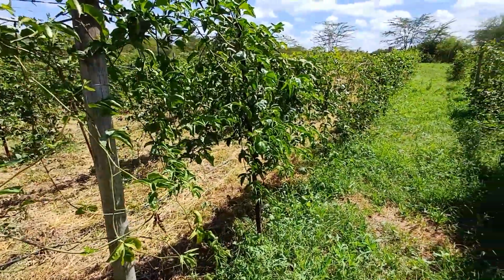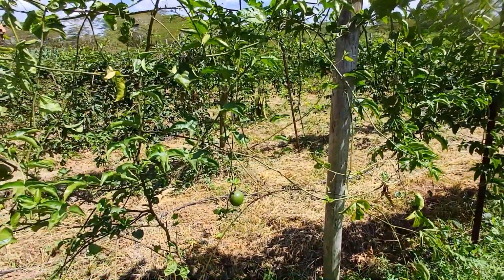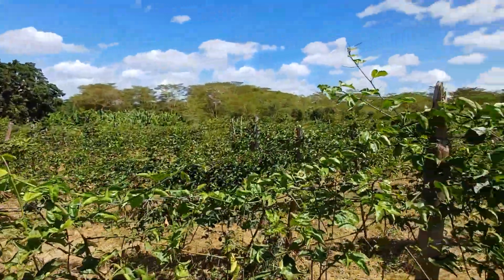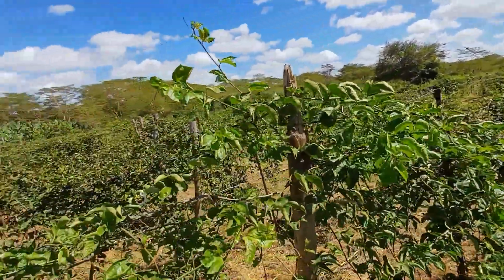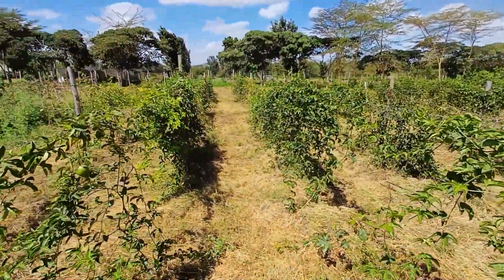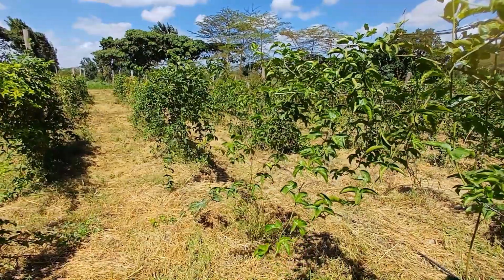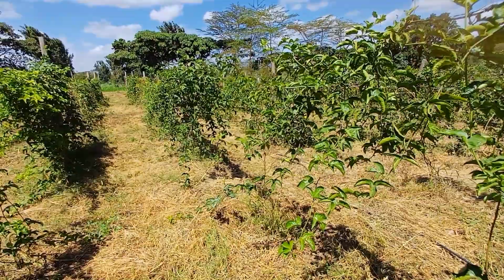So how long does it take before this plant dries out? Like, you can run this plant for how many years? It can go for a minimum of 2 or 3 years, depending on how you maintain it. A kg, you sell it at how much? It depends on the person who is buying, but mostly it can go for less than 200 a kg, depending on the person who is buying from you.